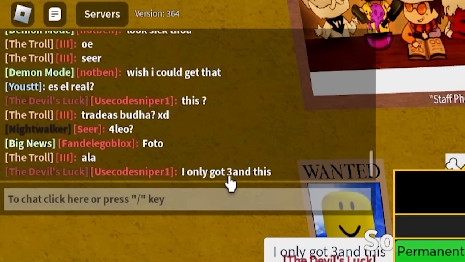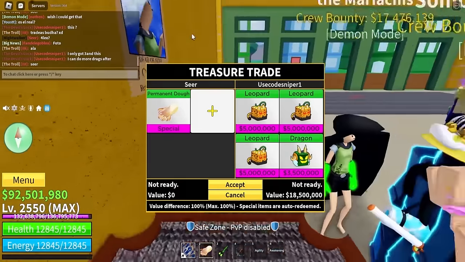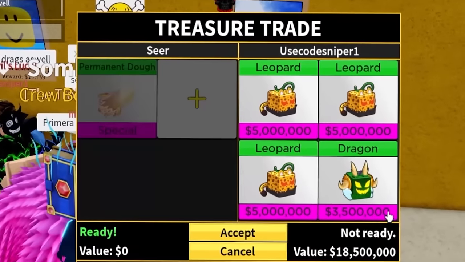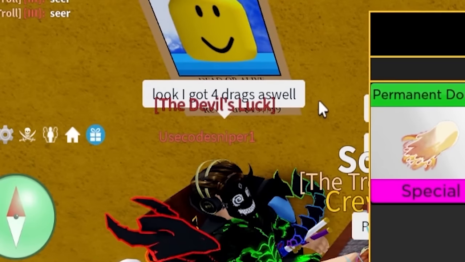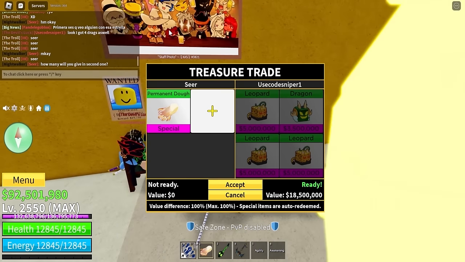He says, I only got three and this. I can do more dragons after. Should we believe him, guys? You know what? I'm gonna believe him, okay? Let me accept it and maybe... Oh, he does not want to trade. Wait, look, I got four dragons as well. Let me say how many will you give in second trade. I'm pretty sure he's gonna scam me, but hey, it's an experiment, okay?